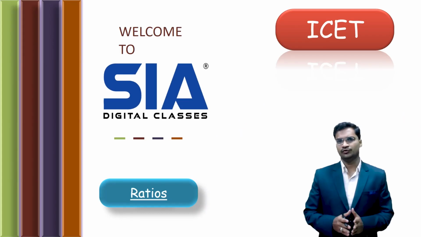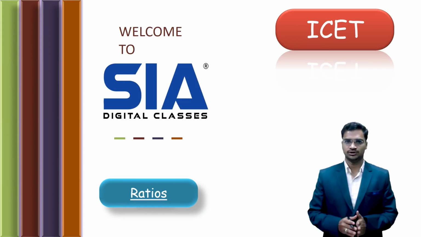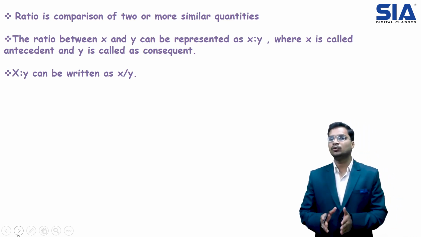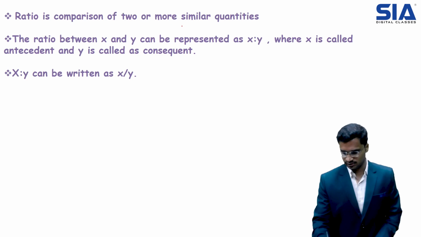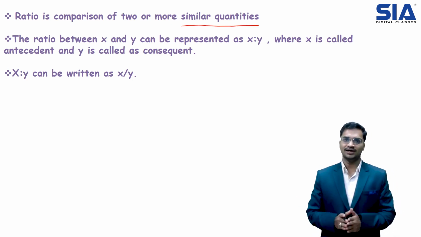In this video, we are going to see the introduction of our topic, ratios. So let us start. So basically, what are ratios? Ratios is nothing but comparison between two or more similar quantities. So if we are comparing two or more similar quantities, then it is called a ratio.